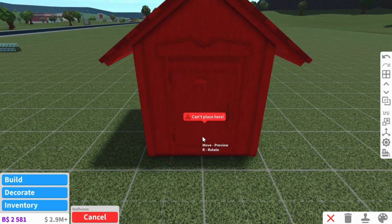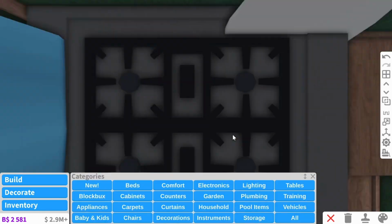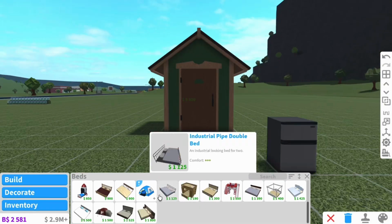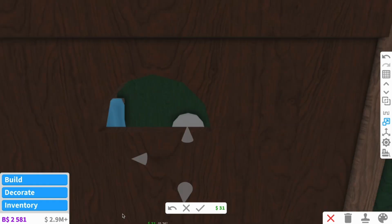And I do love turning things into houses, like all of the gazebos, the trampoline, tents. I turned all of them into houses, which I think I may do with the new tents as well, now that I think about it. But anyway, out of all the things I've turned into houses, honestly, this one is probably by far the worst, because you can't place anything on the floors. You can only place it on the weird bench at the back, so like a lot of things you have to kind of place outside on a cube or a shape and then move it in, which just adds a whole other layer of too much to do.